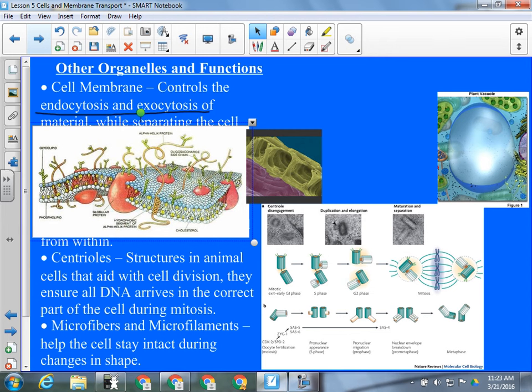If you have a fight or flight response, how long does it take your body to react to that? Within seconds. Yeah, within seconds, your body is into fight or flight mode. So there's all kinds of things in there. It's a far more complex thing than you may have thought before. It's not like a layer of Jello. It's like Jello with a whole bunch of stuff in it. Like if you've ever made Jello with fruit in it, that's more like what a cell membrane would look like. Every chunk of fruit would be another thing in there.